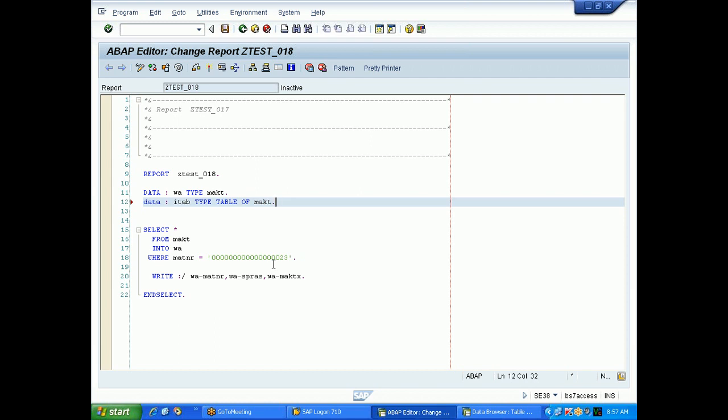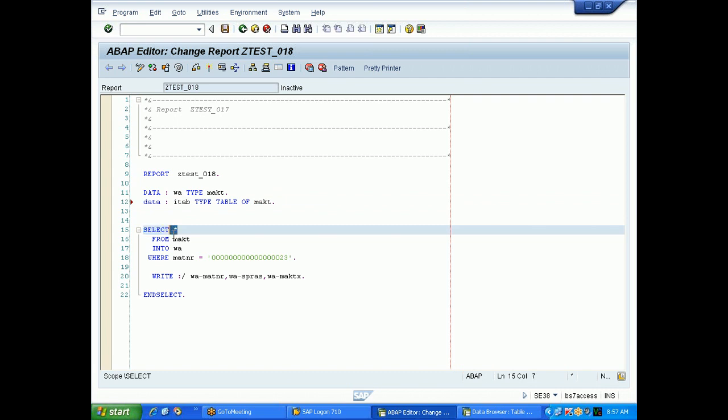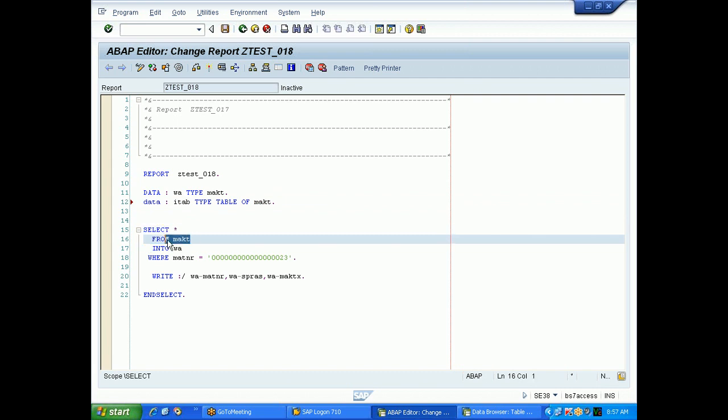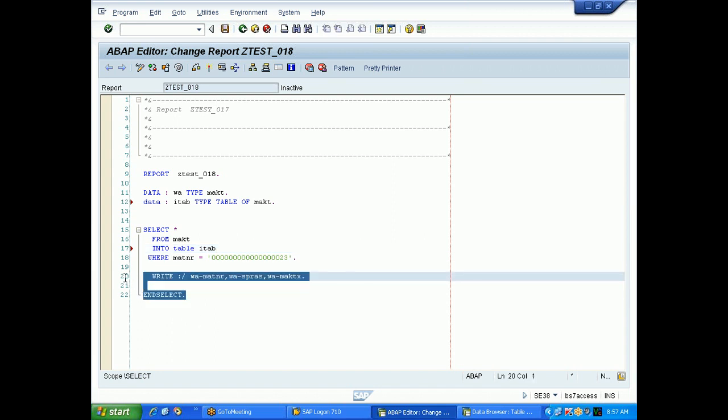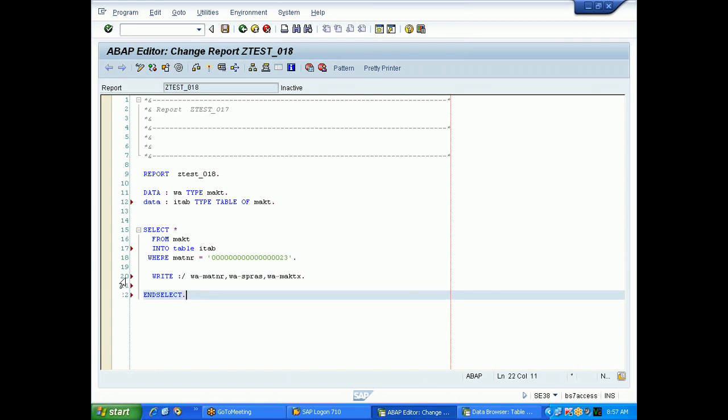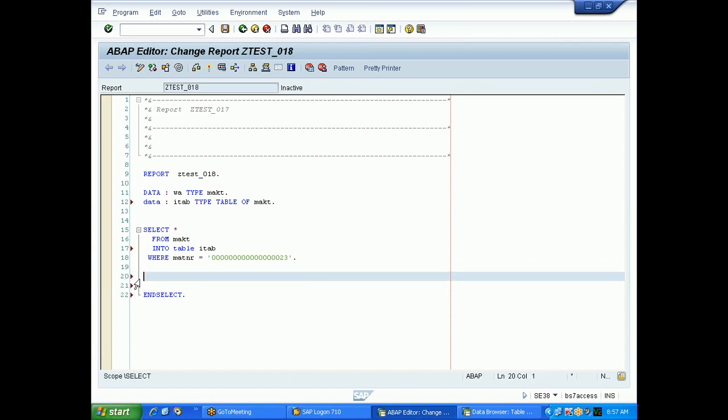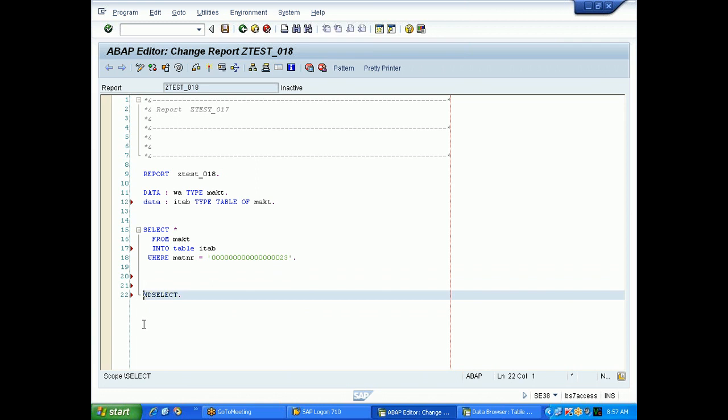Now I will say select star from MAKT into table I tab where MATNR equals 23. So now I got the data into the internal table.